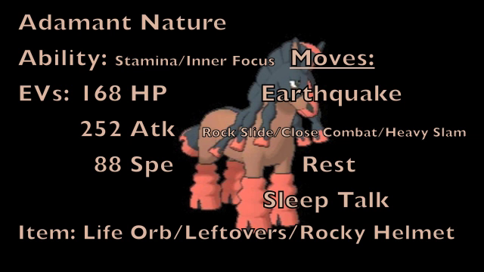But as for the moves, the way that we're achieving the sustain throughout the battle is by running this as a Rest Talk set to allow this Pokemon to recover all of its health, and then continue to be a threat with Sleep Talk randomly selecting one of your moves while you're asleep. As for those main attacks though, again, we're going to go with Earthquake to be your main Ground-type STAB, and then either running Rock Slide, Close Combat, or Heavy Slam in your second move slot to give this Pokemon some additional type coverage and allow it to damage more opponents while it continues to rest up and sustain itself throughout the battle.